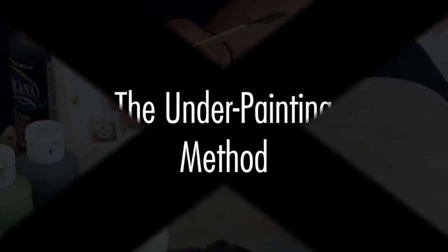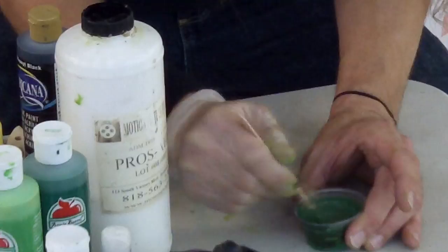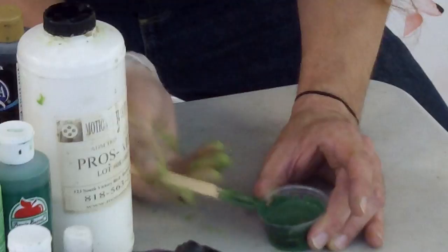Painting darker colors beneath layers of lighter colors will help create a more realistic and organic skin-like appearance. This technique is commonly referred to as underpainting. I'm going to take darker shades of green and model them together to create an undercoat before layering lighter shades of green. I will also throw in some browns and yellows.